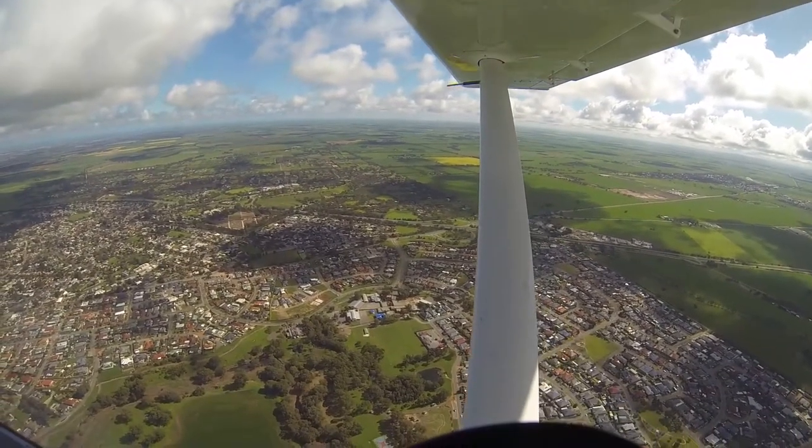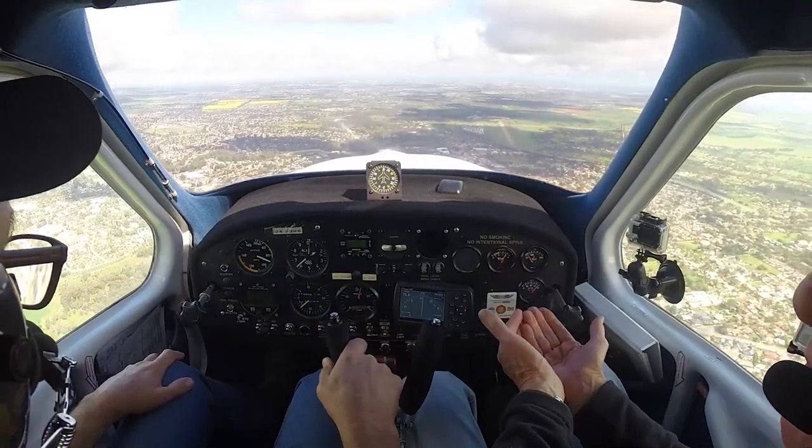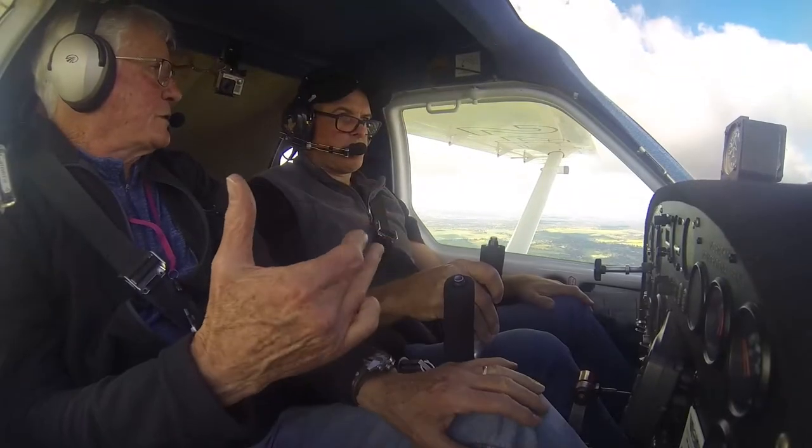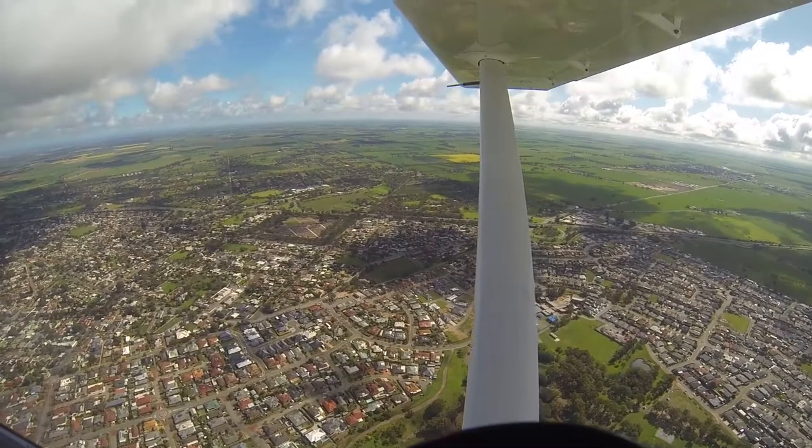Straight over the sheds? Yeah, over the hangars. And we're coming down. 500 foot a minute, perfect. Yep. You don't feel any sense of descending, do you? Not really. That's what passengers like. Yep. Okay, so generally about 500 foot a minute, perfect.